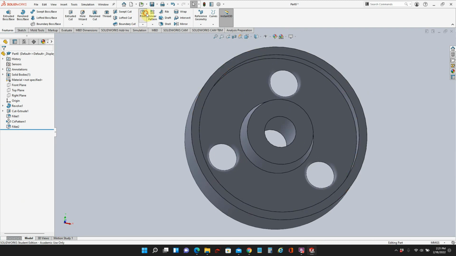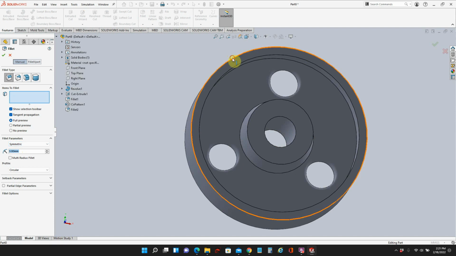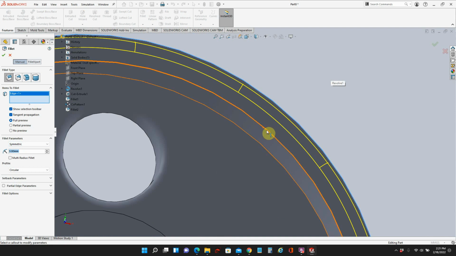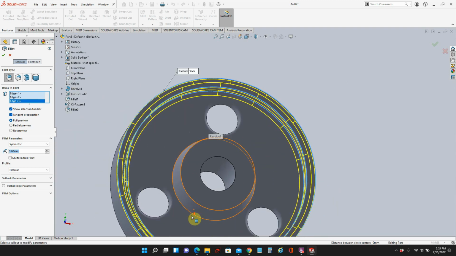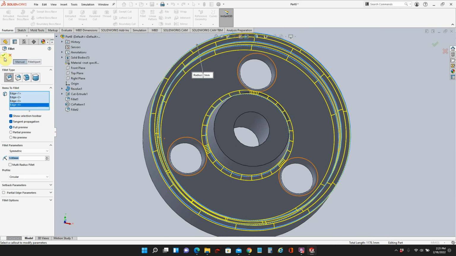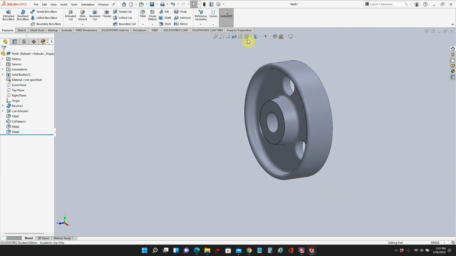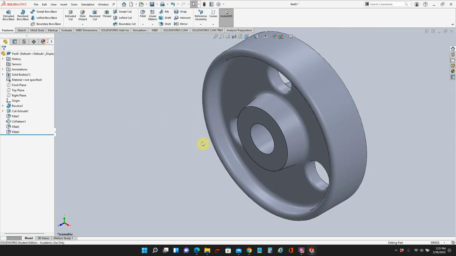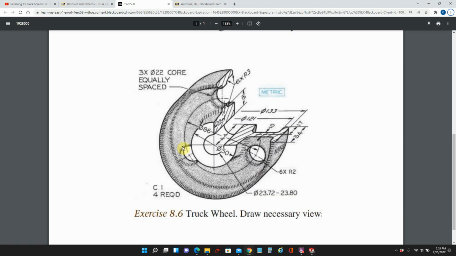Then we want to do this side here. So we've got fillet, 3 millimeter. This edge. Be careful not to pick the face, and just pick the edge. This edge, and this edge. You can do them all one at a time individually as well. And there it is. That's it. That's your wheel.